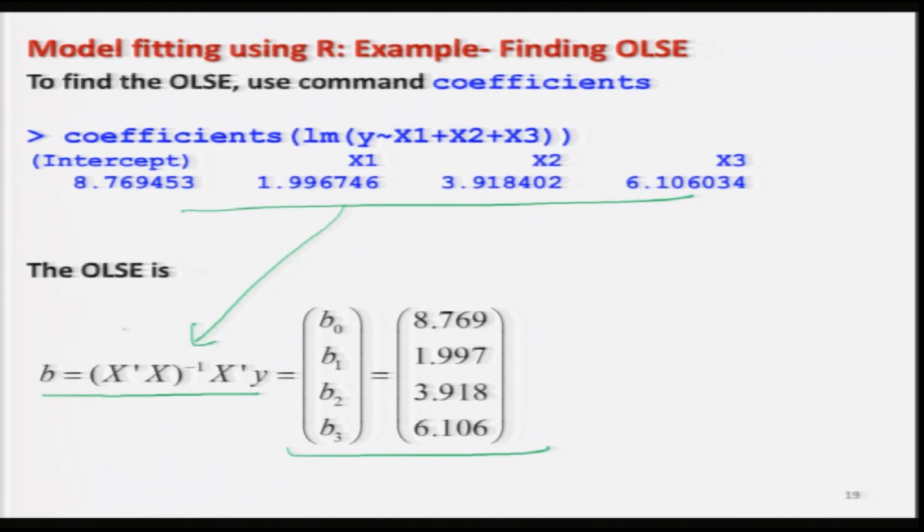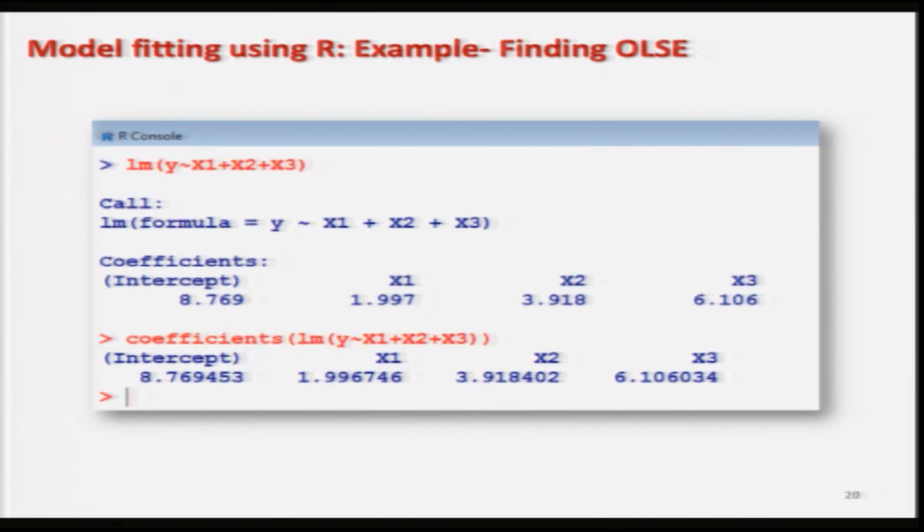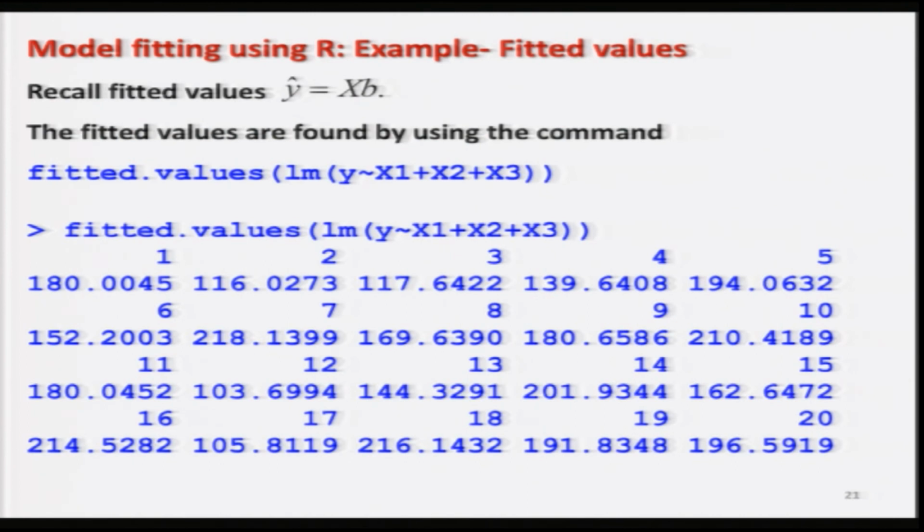They are obtained using this expression. And what are these values? These are the estimated values for b0, b1, b2 and b3. So now you understand at least what is happening inside this R software, and this is the screenshot of what I did. And after this, exactly going on the same line as we did in the case of the simple linear regression model, we will try to find out the fitted values as well as residuals.